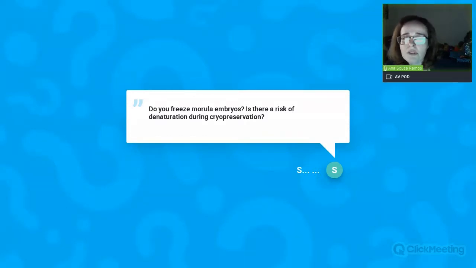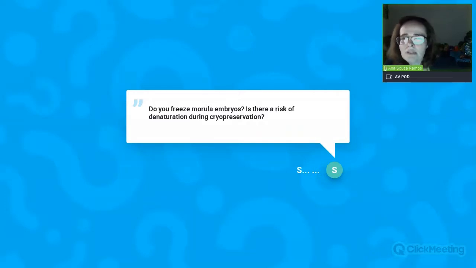In my experience, I do like, and I tell you more, I do sometimes prefer freezing at the morula stage and thawing after for a frozen embryo transfer cycle. So I freeze morulas and then I thaw one day before the transfer. And usually morulas survive very near 100%. Only if they don't survive, it was something that happened with the freezing method. But with vitrification nowadays, good morulas have a very nice survival rate.